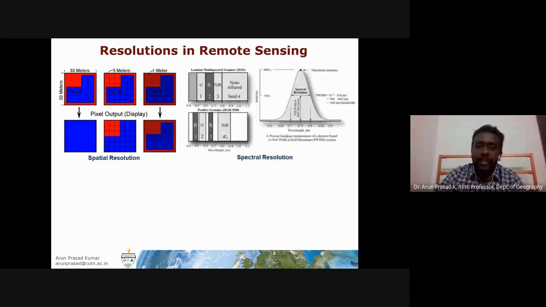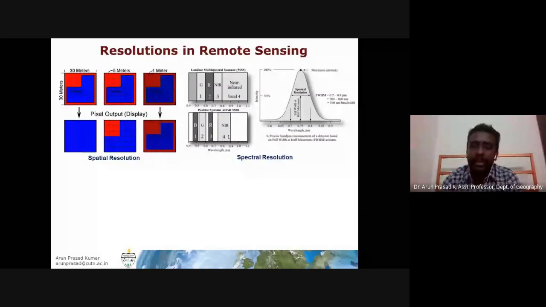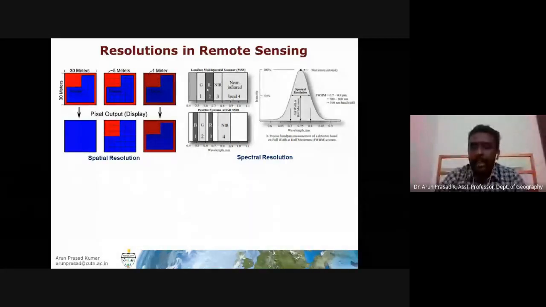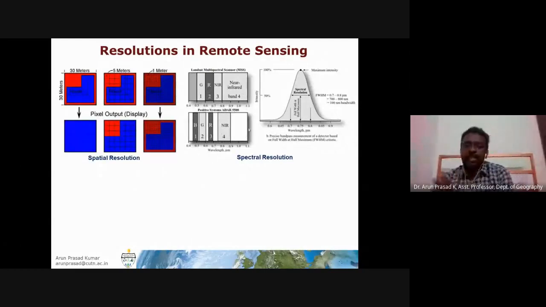Okay. So the next one is spectral resolution. Spectral resolution is nothing but how many bands we have. In optical remote sensing, we have the EMR region from far UV to short wave infrared. At how many bands or how many instances do we sample the data for observing the same region? In Landsat, we have four bands, for green, red, and near infrared, in the MSS, the multispectral scanner. When you go for much higher resolution, we have a different number of bands, which is what hyperspectral remote sensing is meant for.